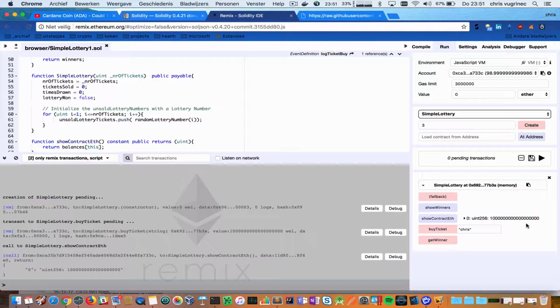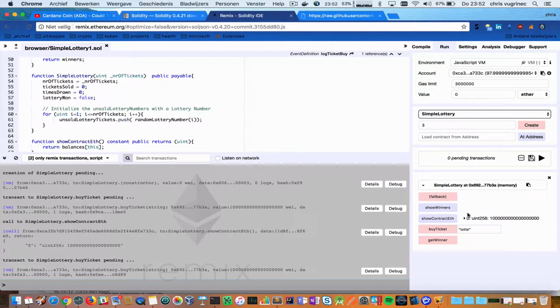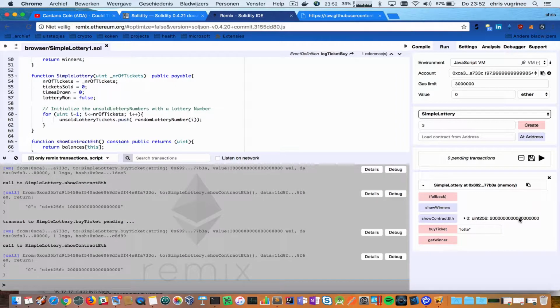The zeros are just decimals for the Ethereum value. Ethereum has a standard of 18 zeros behind it. So I'm buying a second ticket. It's also 1 Ether. And here you see I now have 2 on my contract and it's deducted from my same account.